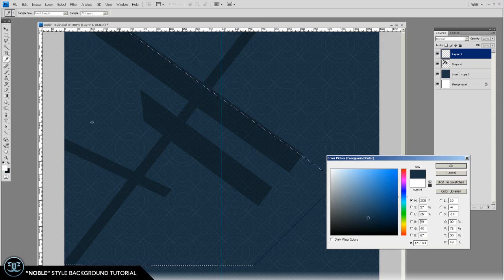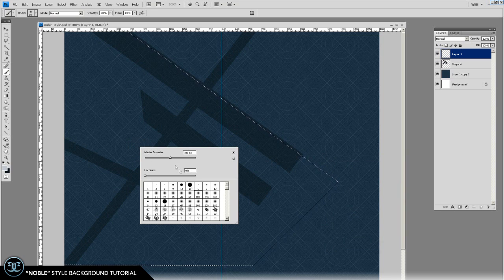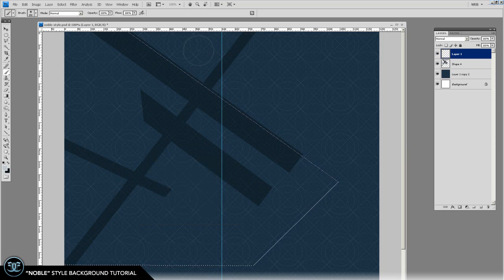And then the next step is to start painting a little bit of a hint of color on it. So let's take another swatch. We want to lighten this way up. We don't want to go bright white just yet, but something kind of lighter. And then take your brush and let's get a nice soft big fat brush. Let's do 150 pixels wide, and then you can just start painting on a little bit of a highlight here. You can see that happening a little bit, and then move your selection in just a little bit more, and then let's give it just another little touch of color here on the edge.